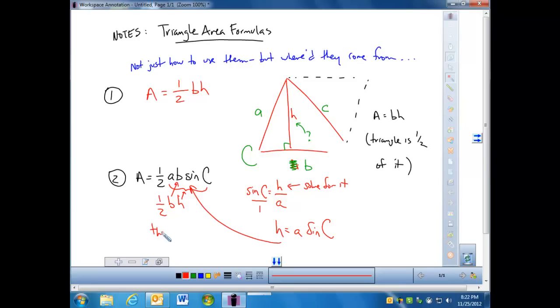It's just that we've rewritten the H to be in terms of the lengths of the sides, which is really a lot more practical. Very rarely will we know the height of a scalene or an oblique triangle, but we certainly will know the lengths of those sides most often.